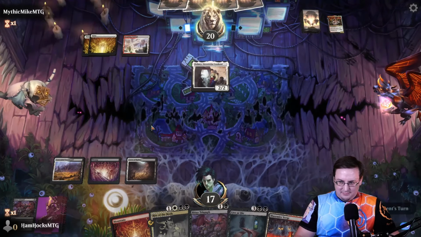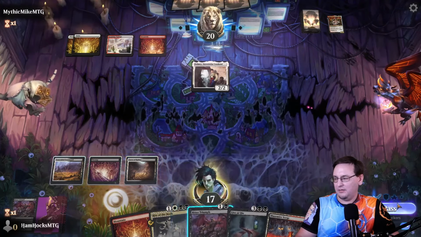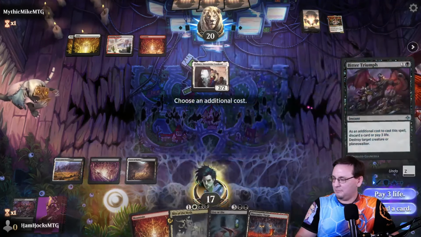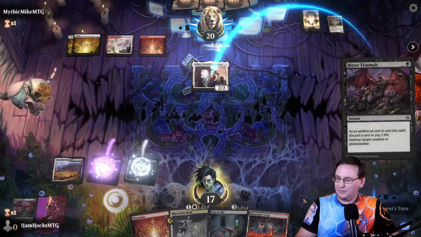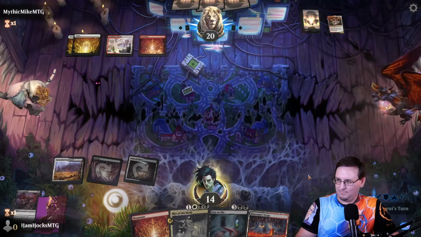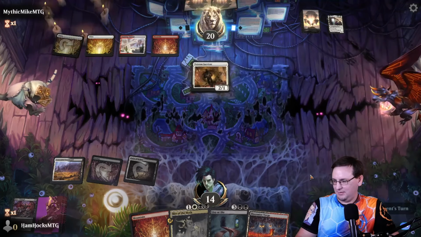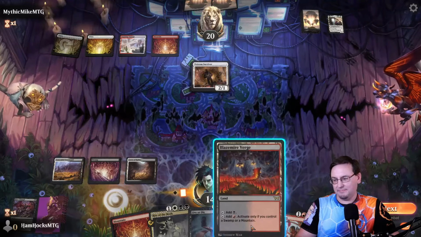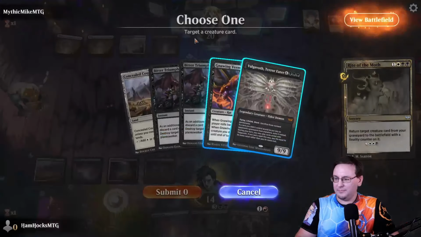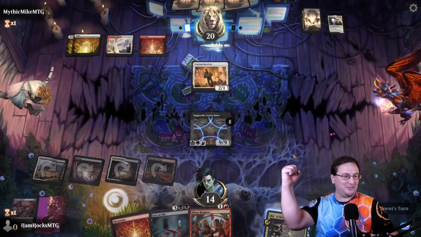All right. I think we're gonna Bitter Triumph and discard a mountain here. No, I'm not gonna pay the life. Veteran Survivor, you got it, dog. You got it. All right. Moth writes. Turn 4, Valgavoth. We got it.